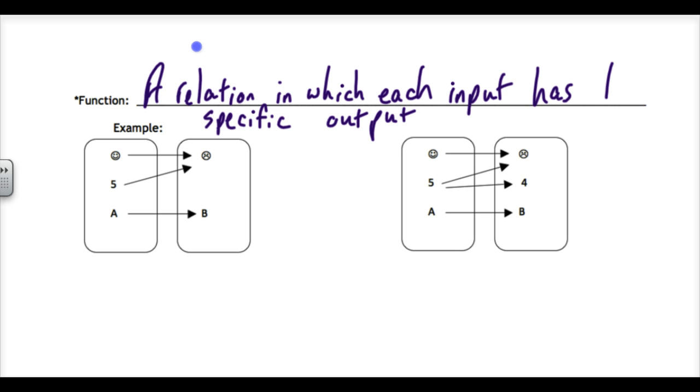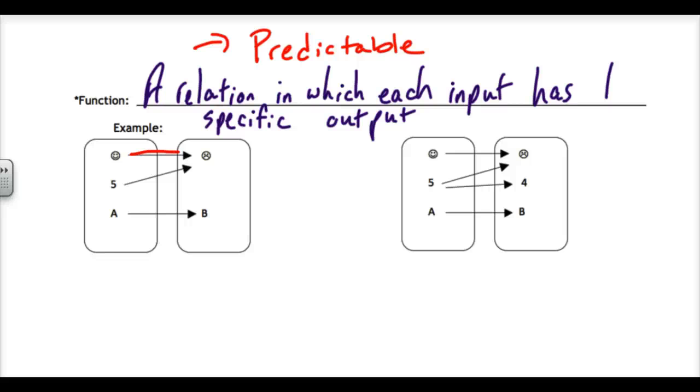Now it has to be a unique output. These graphs, you can kind of think of them, they have to be predictable. So if we took an example down here, and I always kind of go with an example of a vending machine. Now, I know it's kind of a weird example, but if this over on the left-hand side was a vending machine and you press the smiley face, you think that you would get the frowning face out.